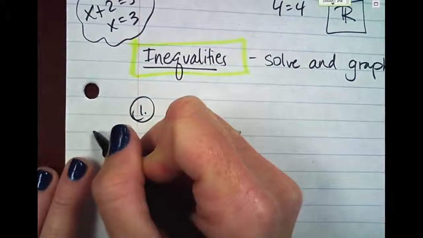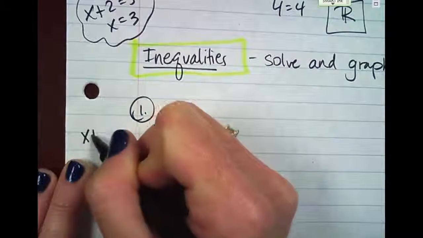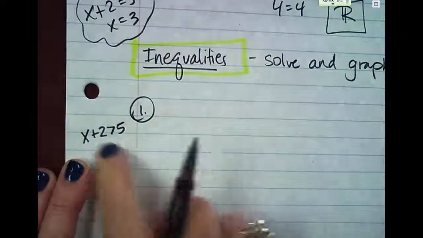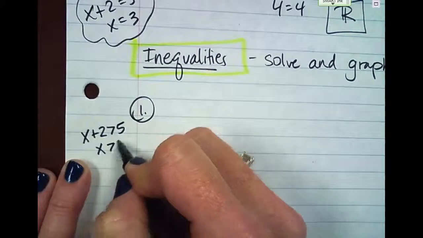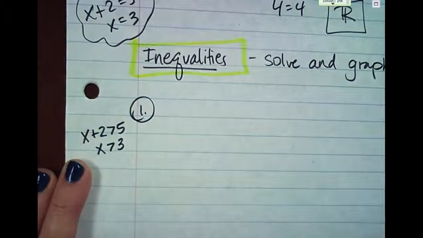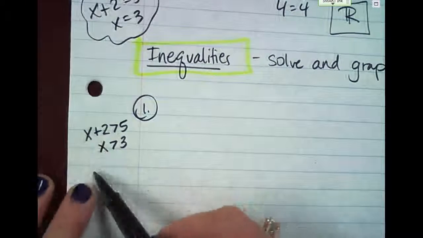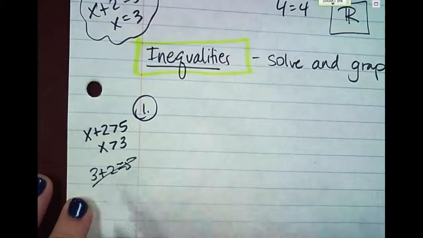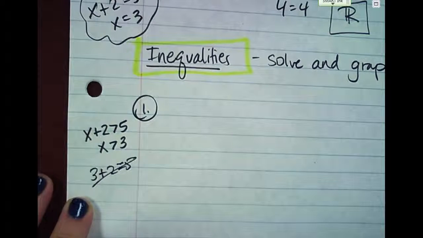For example, if I told you, and we'll just think about this for a second, x plus 2 was greater than 5. We move the 2 over, and it means x is greater than 3. Every number bigger than 3 is going to work here. You can test it out. Will 3 work? Let's check. 3 plus 2 equals 5. That won't work, every number bigger than 3 works.